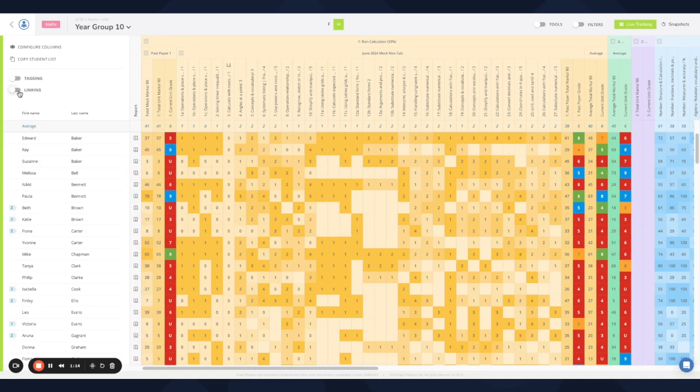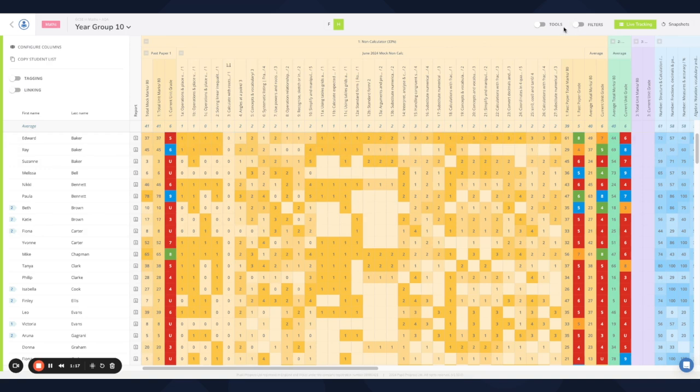What this means is you're not relying on the students remembering to write that in their planner. You're not having to give all the students all the resources and then having to tell each student which one is relevant to them. So this means that you can really target your feedback and your resources for the students to make sure that they're having the right resources that are going to have the highest impact for them. What it also does, because it appears on the parent app as well, is bring the parents into that conversation because they can see what's been shared too.